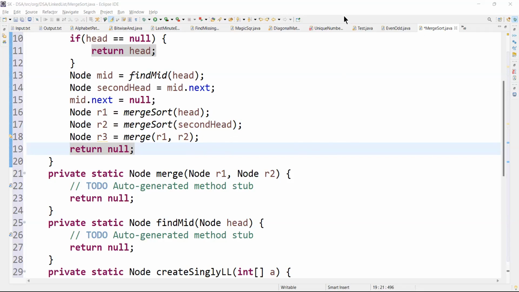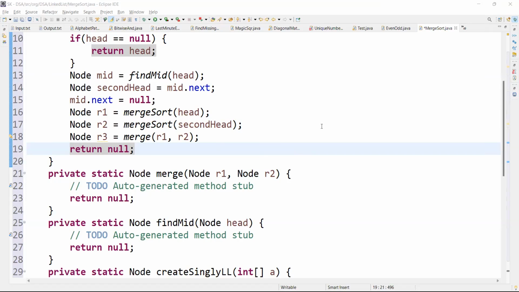But your linked list will be shorter this time. If previously it was of 5 elements, this time when you call with head, it will be a linked list of 3 elements. Again, when you split it, it will be a linked list of 2 elements, and then finally of 1 element. So if you remember merge sort, we break it down until we get a single element, and then we start merging it. Remember that? Kishan, are you getting it? Okay, let's just write this function and then we will analyze it. You will get a better clarity, okay?